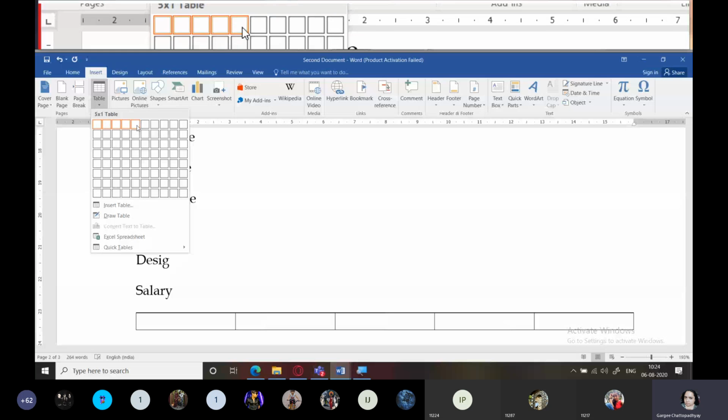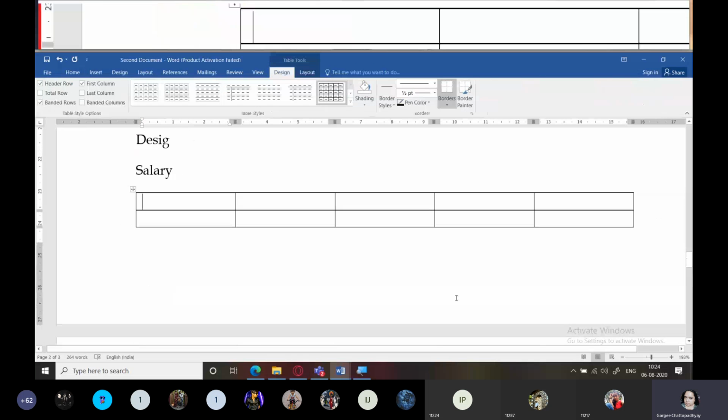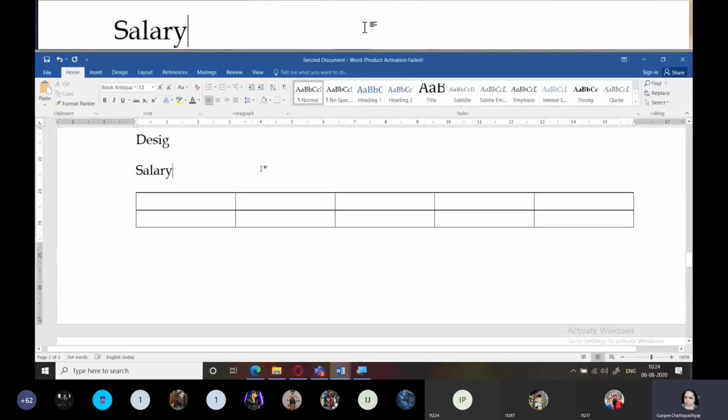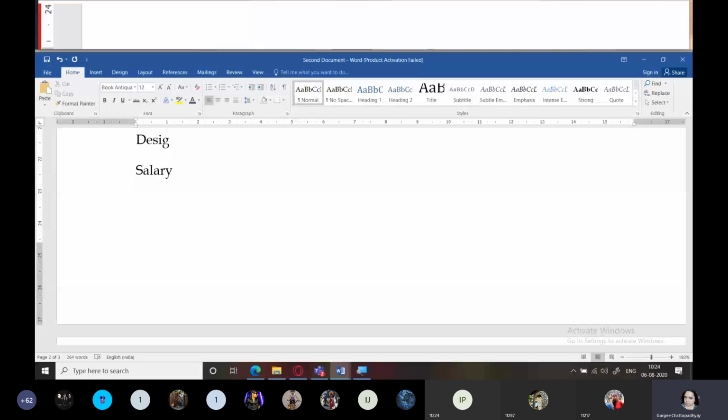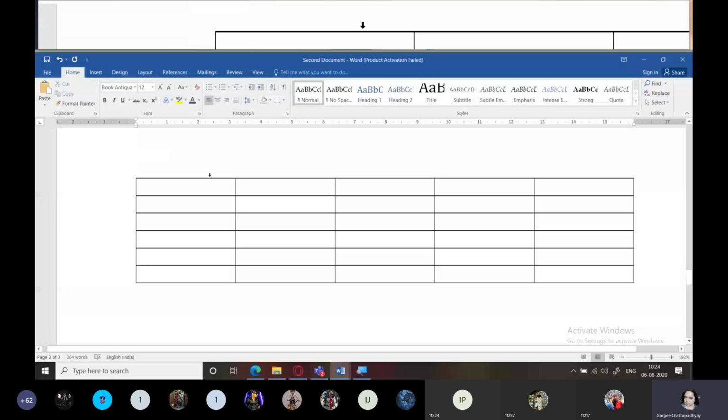You can see I've selected 5 columns, and I'm just going to select 6 rows. So I've selected this grid and I'm going to click on OK. Now I'm just going to shift it to the next page. So here you can see the table has been created.